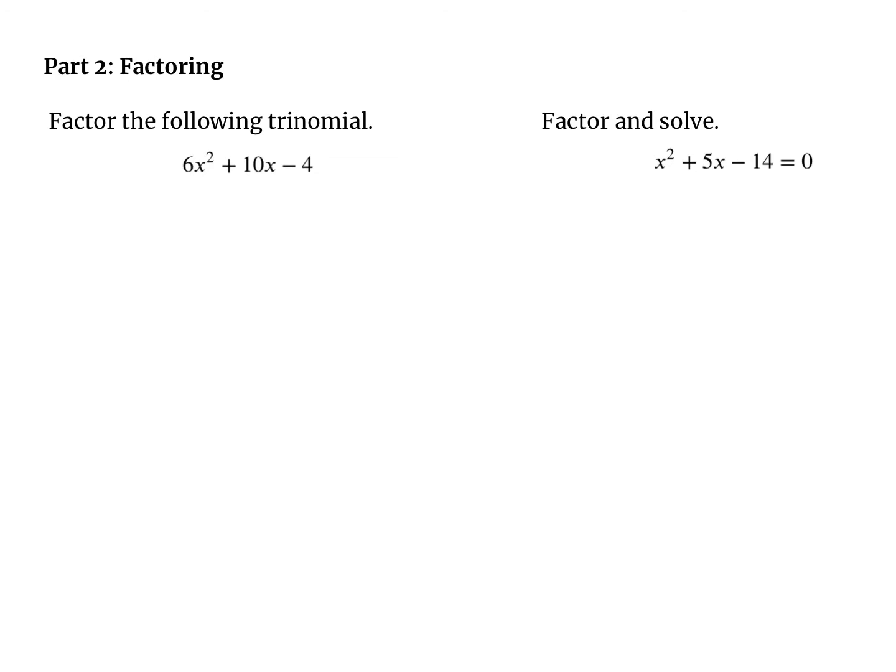Now the first thing we always check for when we are factoring is if there is a first GCF, that greatest common factor. So looking at these three numbers, 6, 10, and negative 4, remember you can always plug these in Desmos by typing in GCF 6, 10, negative 4. So the GCF of these three numbers would be 2. So we're going to divide all three terms here by 2.